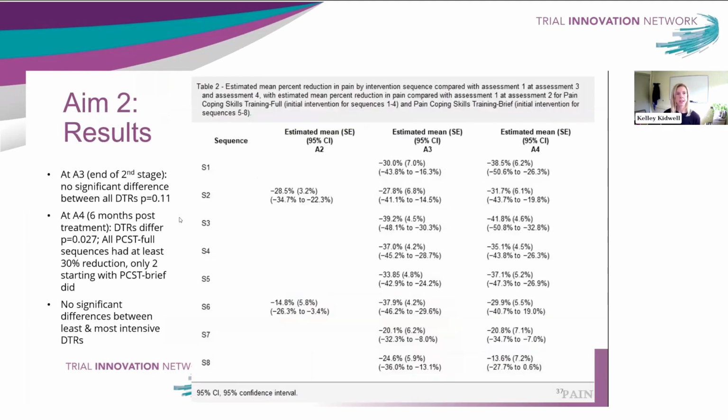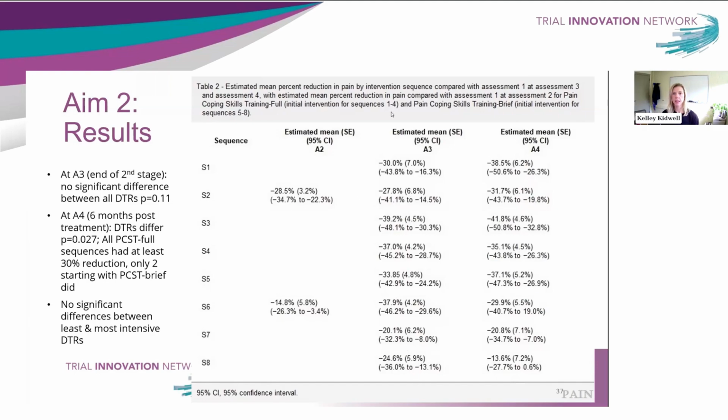And here's what they found in that example SMART for pain coping skills in the intervention. So again, we can see here the change in pain scores from baseline to the end of the first stage. There are just two of them because there are two first stage treatments. Then at the end of the second stage, immediately post the second stage intervention, we have the estimates of the pain coping scores for each dynamic treatment regimen, or each treatment sequence. And then this A4 is a subsequent follow-up 6 months later, so a longer term post-intervention follow-up.